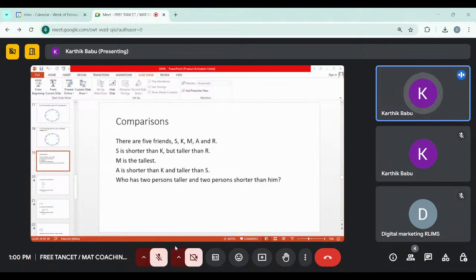answer, comparison-ல வரும். அடுத்தது A is shorter than K and taller than S கொடுத்திருக்கான். again அப்ப A, Kவிட கம்மியா இருக்கான், ஆனா A, Sவிட taller-ஆ இருக்கான். இப்ப இதே மாதிரி நான் பண்றேன். A is lesser than K or K is greater than A அப்படின்னு கொடுத்திருக்கான். அப்புறம் A is greater than S. இது ரெண்டுத்தையும் combine பண்றேன். ரெண்டுத்தையும் combine பண்ணும்போது two statements we get K is greater than A and greater than S அப்படின்னு கொடுத்திருக்கான். இப்போ இதுல K tallest, S shortest.